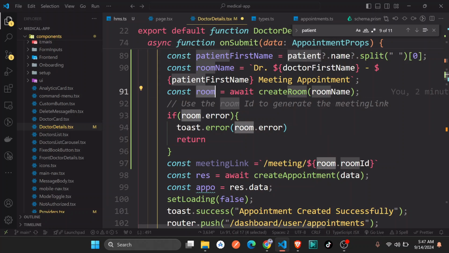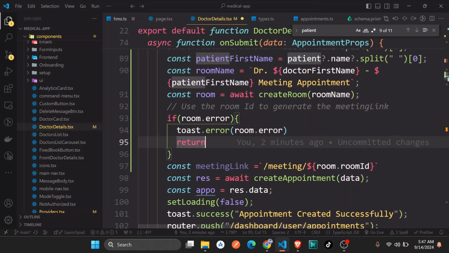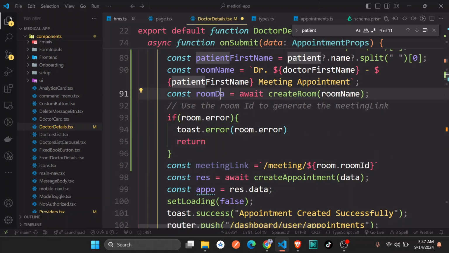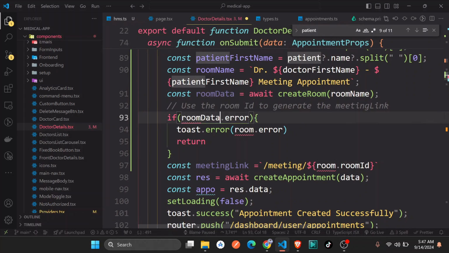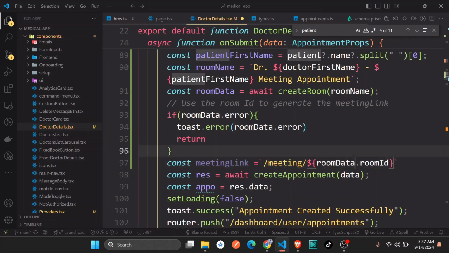Yes, okay, so leave it as a room. Okay, let's go this room data, and then you say room data.